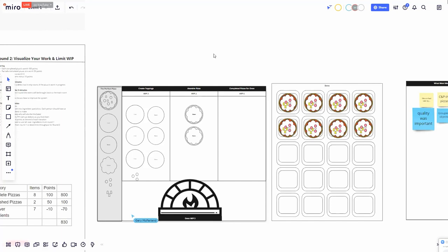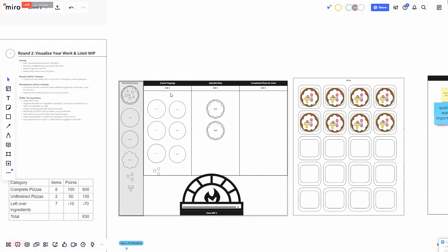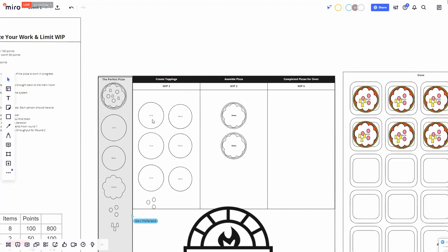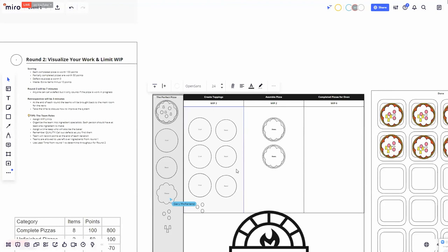But it looks like they're doing an order, right? They're going to lay out what's the whip limit? 3? Like, it's not even close. Must be 3 per. But they have 3 crusts, 3 sauces. They're not colored. Yes, that's true. But here they're ordering. Good point, Tim. They're doing kind of what I said. They're laying this out like a mini queue. They've got rules.